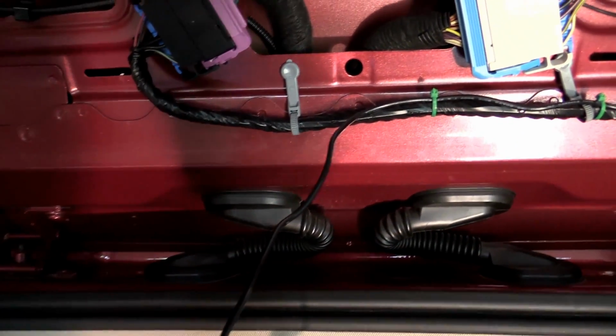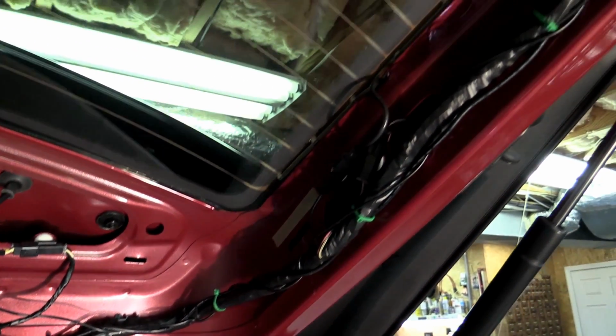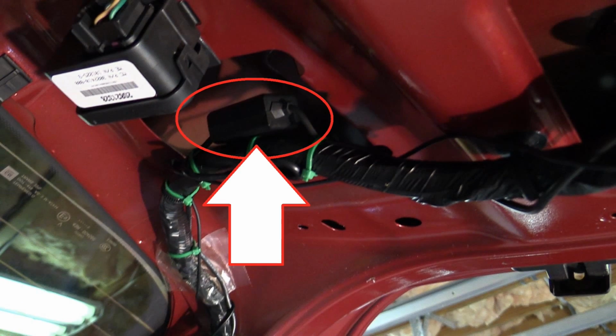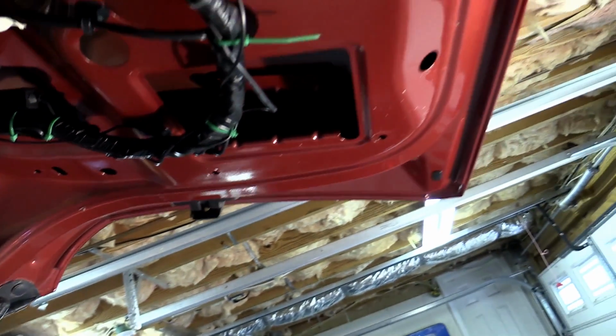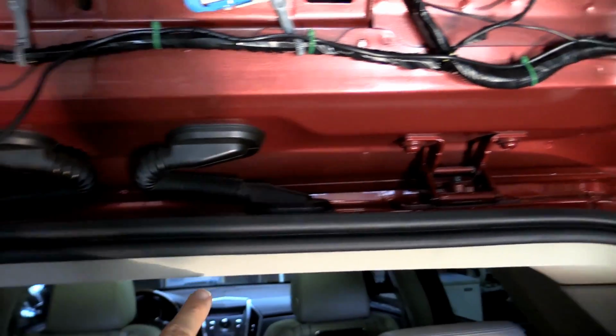Next we're going to take a quick look at how I routed the power for my dash camera. I purchased a hardwire kit on Amazon for it, and in hindsight I wish I hadn't. It's prone to interference, and there's a little box, a little transformer for it, that seems to create a lot of interference. Originally I had pulled power directly off the rear view camera, or the backup camera, but it was creating a lot of interference for that video feed, so I ended up routing the power through the door and directly to the fuse box. I'm still pulling off of the fuse for the backup camera, but it doesn't seem to create any interference this way. So that's how I did that.